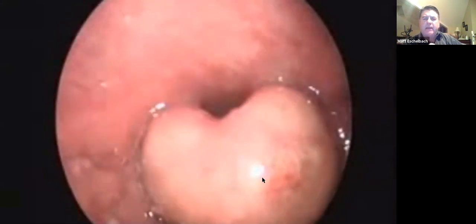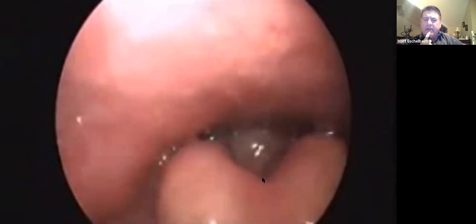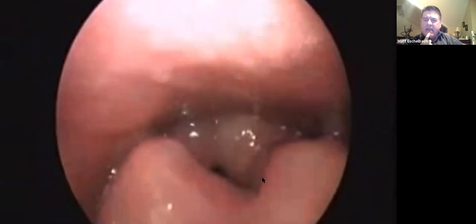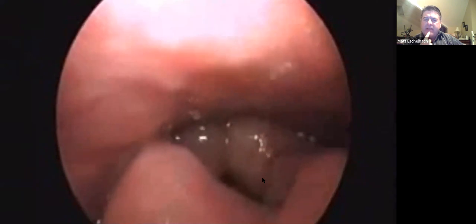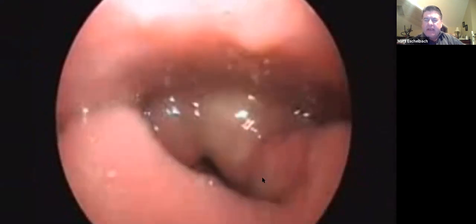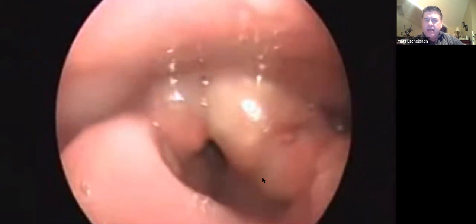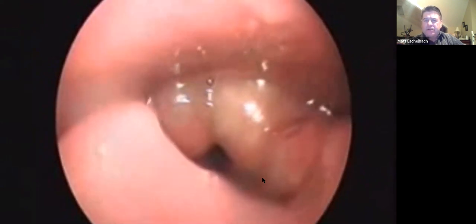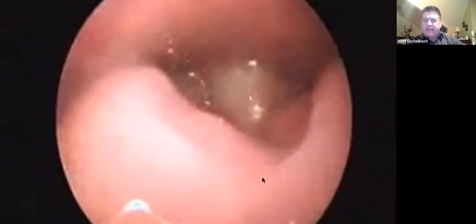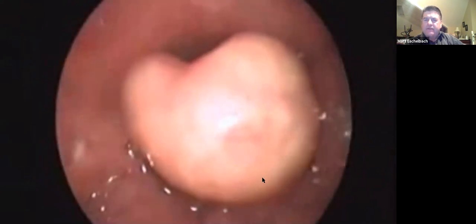All right, this is a camera of an epiglottitis patient. Now look at that epiglottis, how swollen it is, how large it is. That's why if somebody has epiglottitis, you've kind of got one shot to get them intubated. And we usually do this in the operating room with anesthesia there because you get one touch to that epiglottis and it tends to swell. Their entire upper airway can swell.